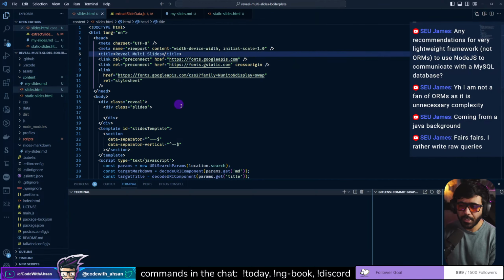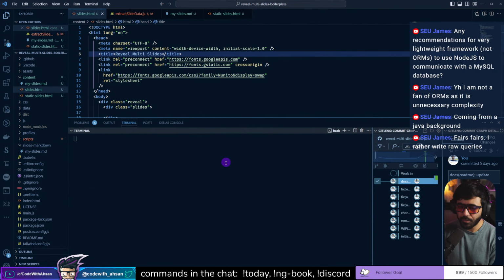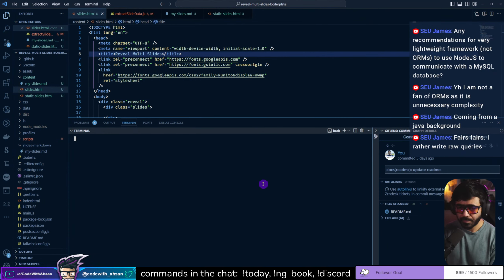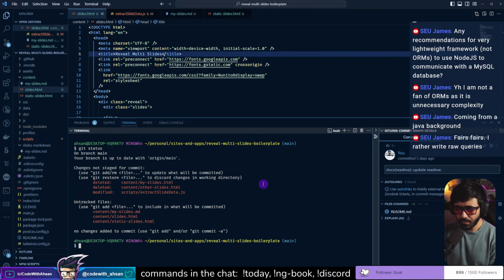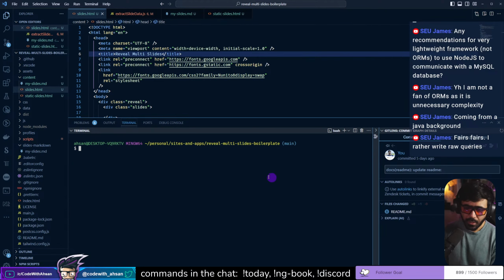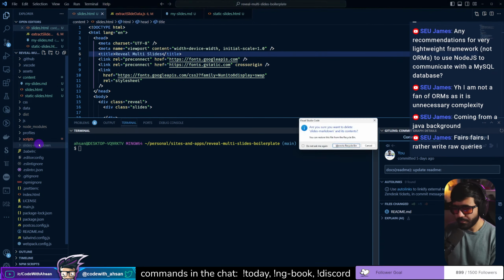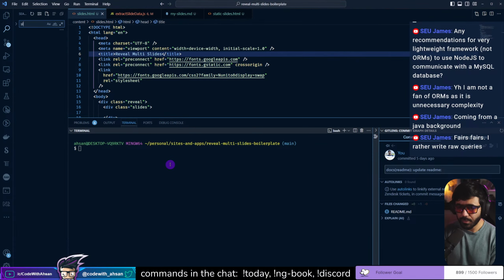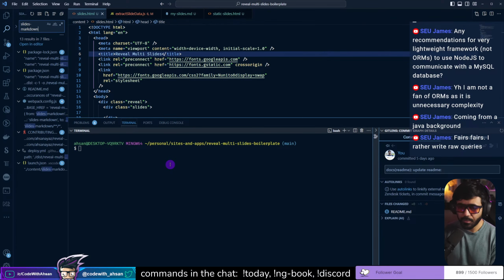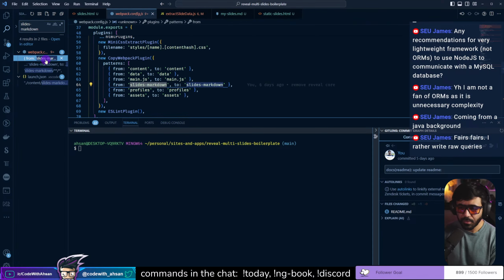cool. So if I go here and try to run this, let's first make sure that we have everything up to date. So git status, and I actually need to remove everything from slides markdown. I will also confirm that I'm not using anything in the slides markdown.